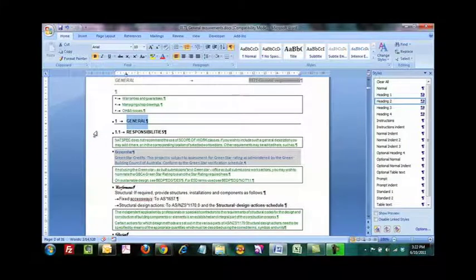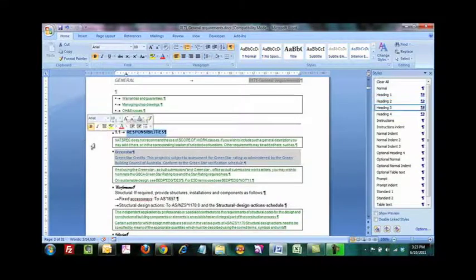Selections is where the majority of the project-specific information is located. Okay, so instead of having to flick through the entire work section, most of the project-specific schedules and prompts are all located in selections. Within each subsection, there's also a clause, or a number of clauses, and they're heading 3s. You see the guidance text here.